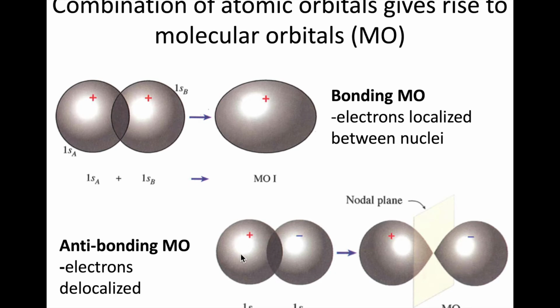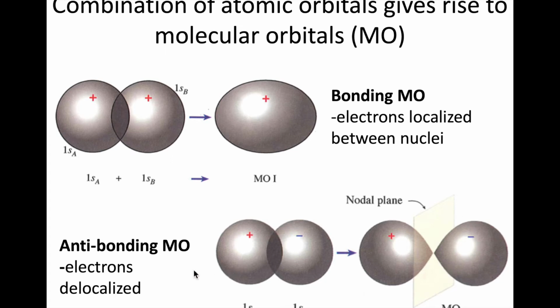However, there could also be what's known as an anti-bonding molecular orbital. This is the case if the signs are different. Again, the sign here is not charge, it's the sign of the wave equation. So this is a positive, and then this is the negative. If this happens, when we sum these two atomic orbitals into a molecular orbital, the lobes cancel out in the middle, and you get what's known as a nodal plane. So it's basically a vacuum of electrons.